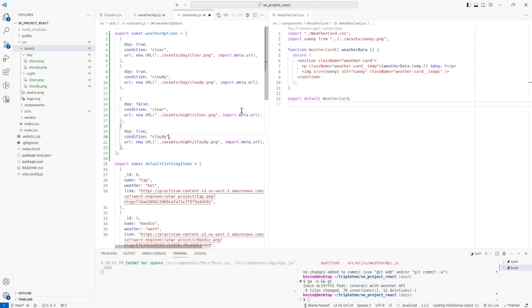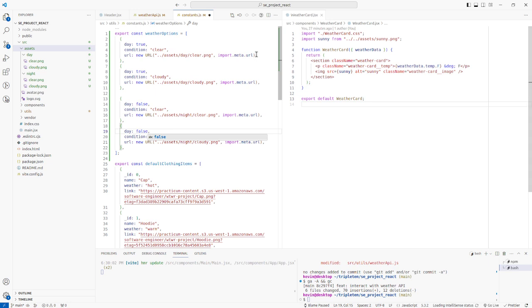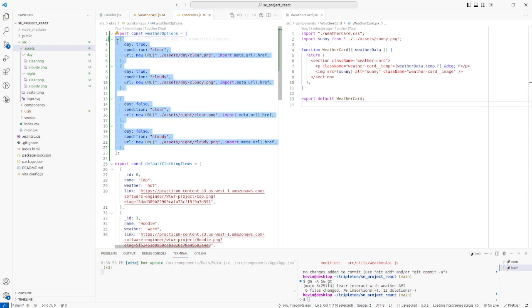And I just realized that I am forgetting one important part. And that is that we need to access the href property, which is going to actually give us the link that we'll need to embed into the src property. Right, and like I've said, you would add a bunch more things to this array to account for all the different weather conditions.